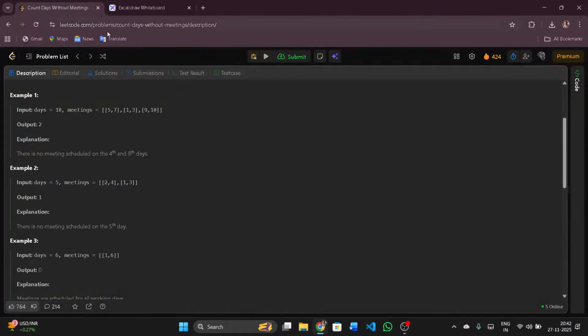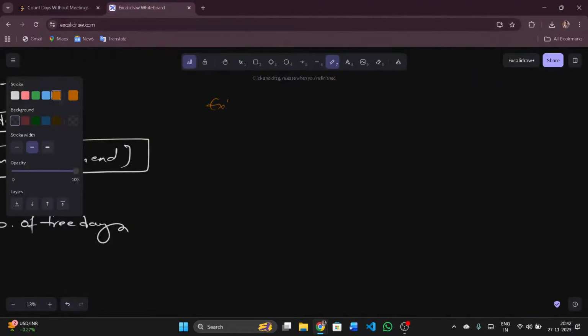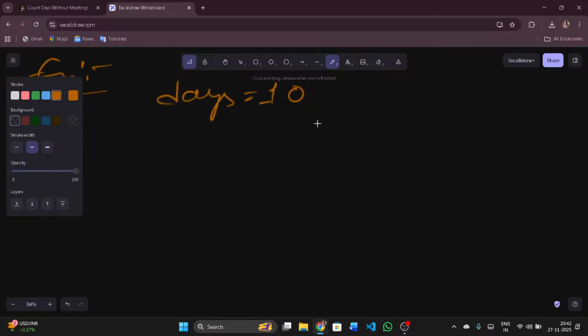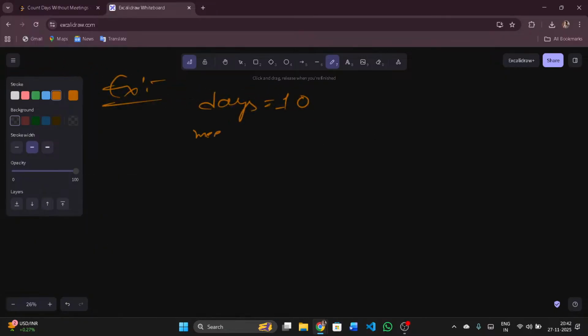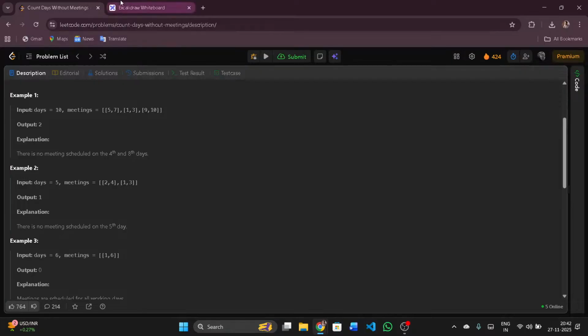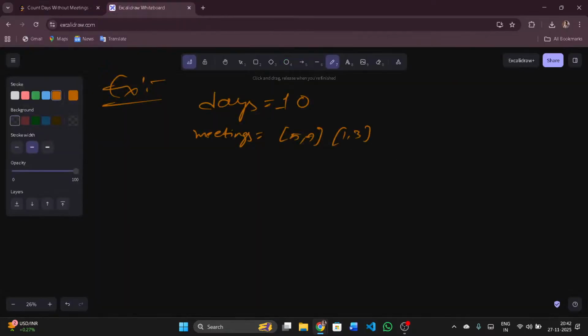Example 1, where days is equal to 10. And what are the meetings? Meetings are [5,7], [1,3], [9,10].